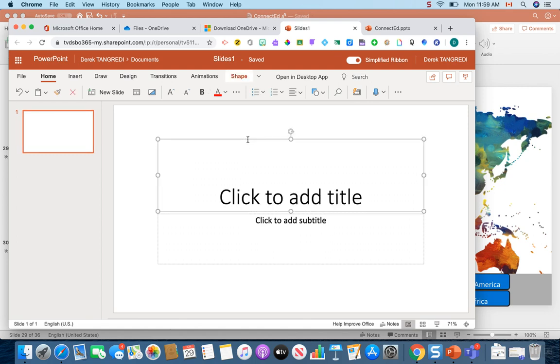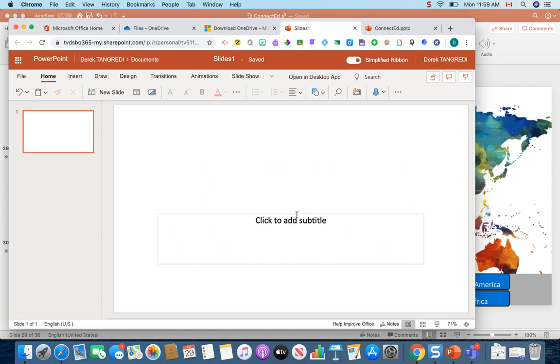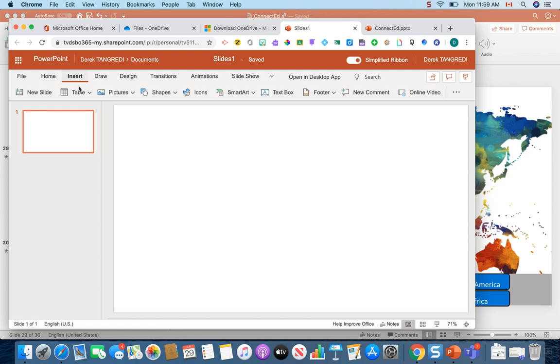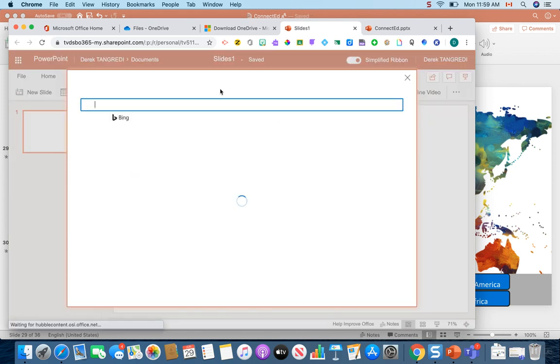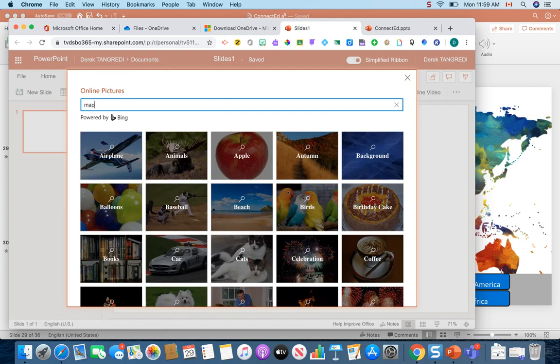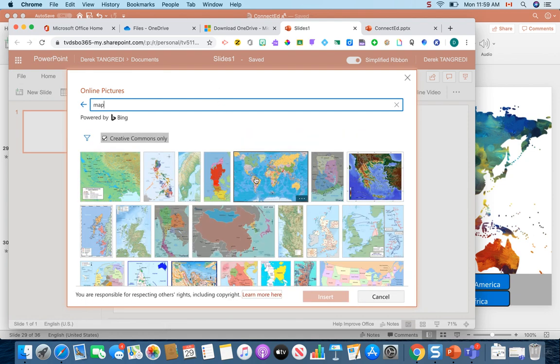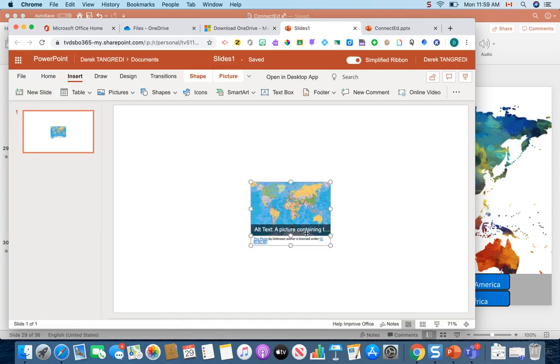So you could also just simply, if you really wanted to, start building a slide deck in slide 1. So let's just say I'm going to do something. I'm going to go to Insert Pictures. I'm going to find a picture on the internet. Let's just go to like map. So I'm searching a map. Okay, I've got this map. I'm building this as my background.